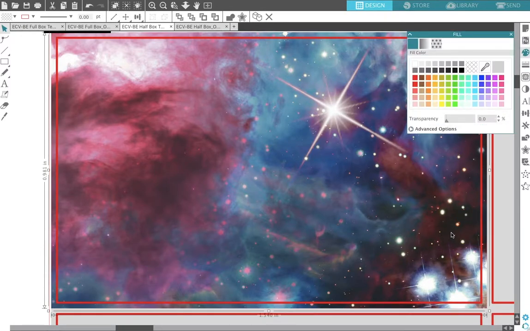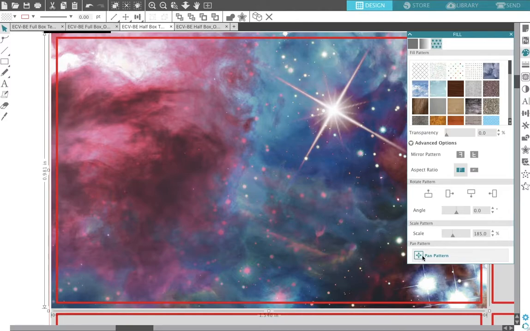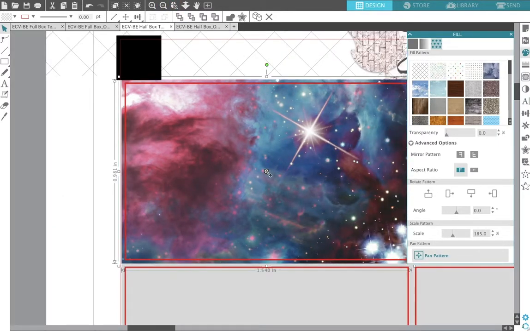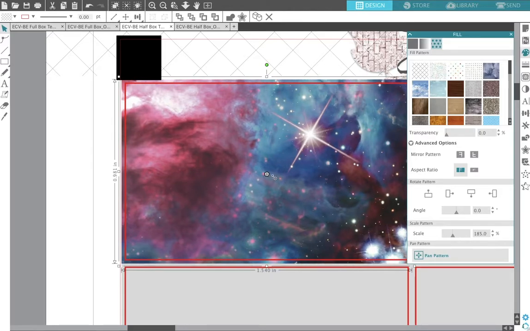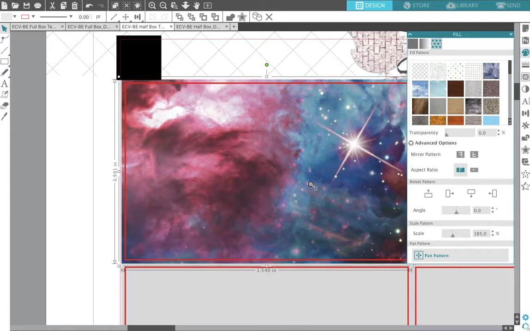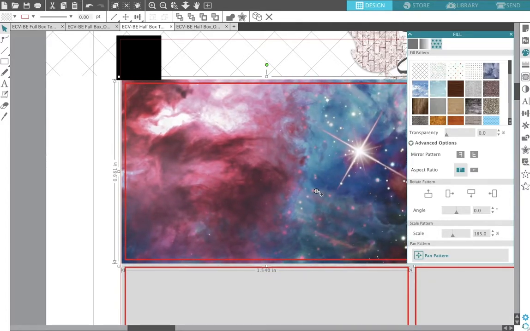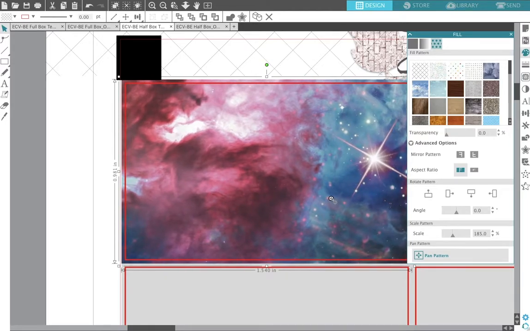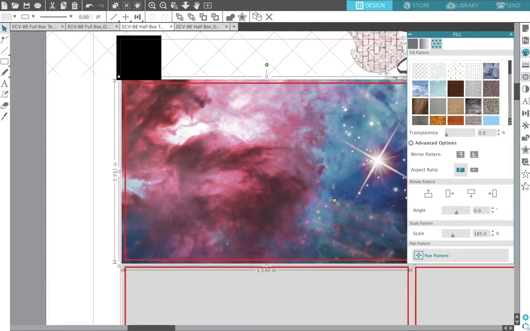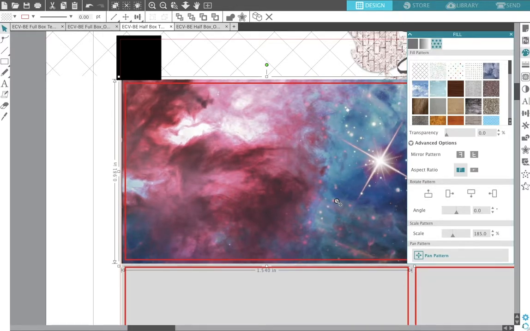So that's how you scale your patterns and pan them. Now let's say I wanted to try to get rid of this little burgundy part that's left over here. I can go back to the same section under advanced options and hit pan again, come back into the center of my image, zoom out a little bit, click, and move it around just a little more so I can eliminate as much of that burgundy as I possibly can, just enough to get this beautiful pink and blue part of this pattern. And then there you go.